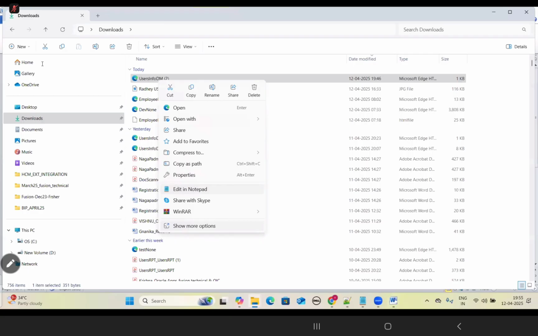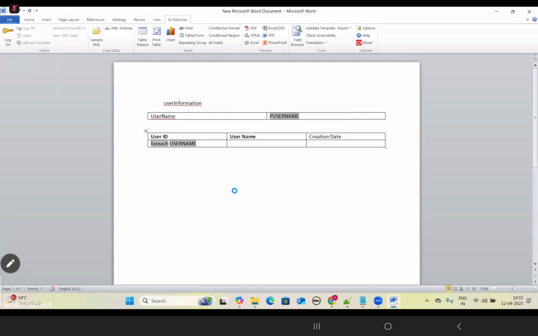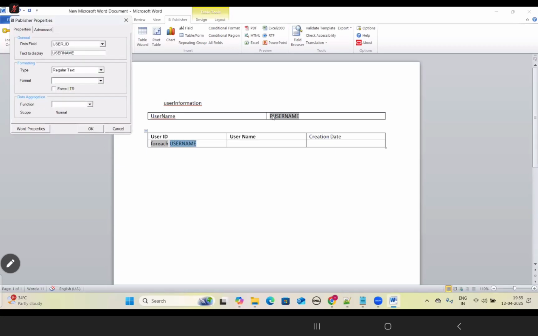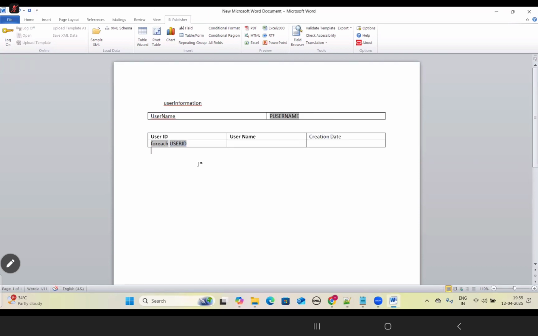Whatever the column name is there, copy this column name and paste here like this. Click on OK. Oh sorry, this is user ID. This is the user ID. Click on OK.